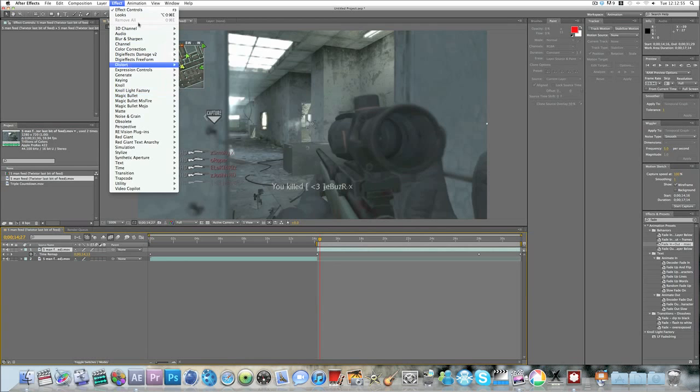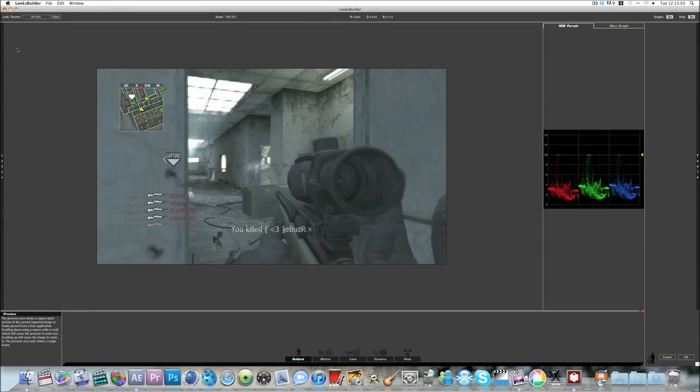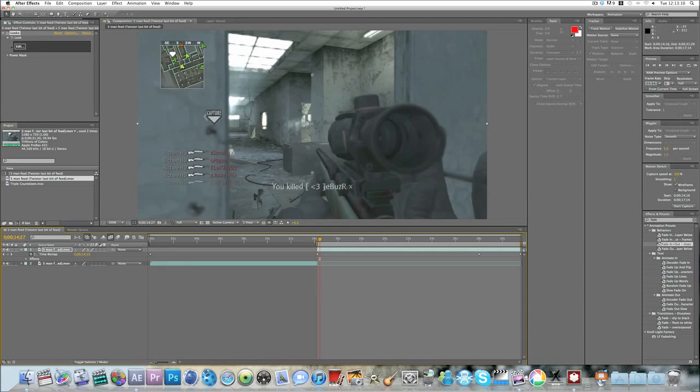Anyway, effect. I've got it here, but just in case, it's in Magic Bullet Lux Edit. So it's a whole new different sort of software in its own. It's not a little thing in After Effects. You have to go into your control panel and make sure your clip is selected and then click edit.